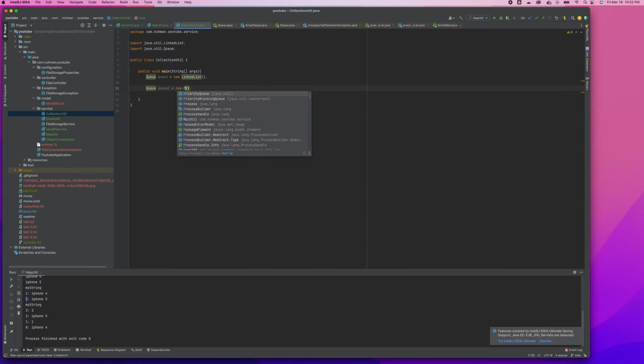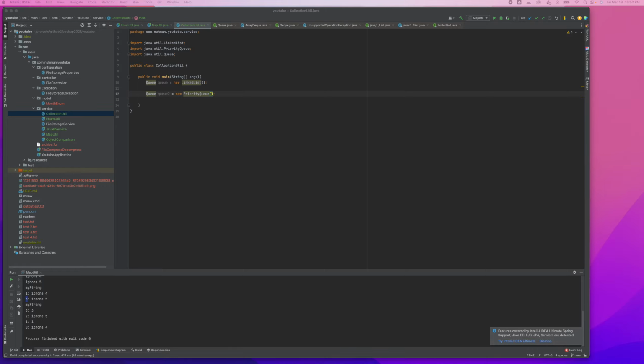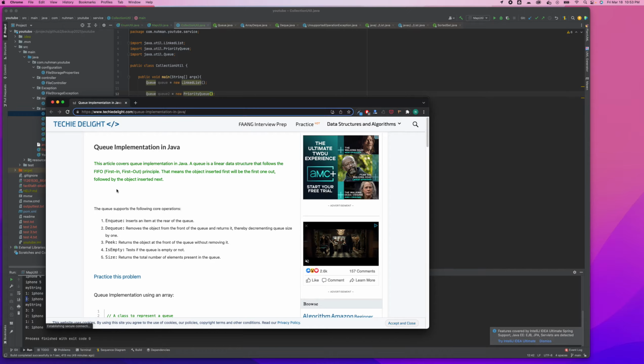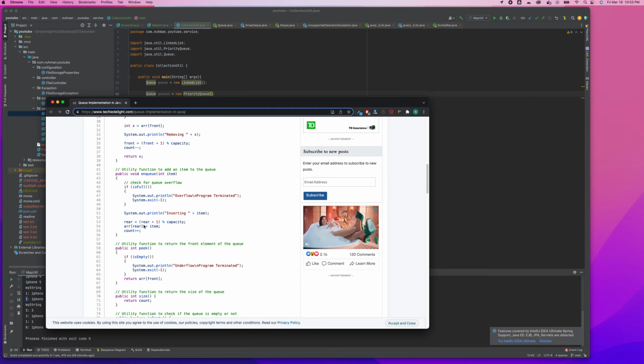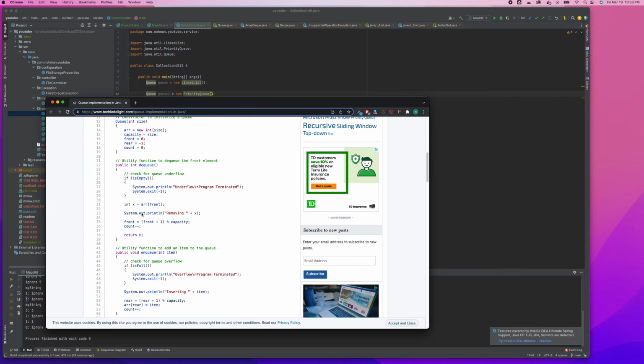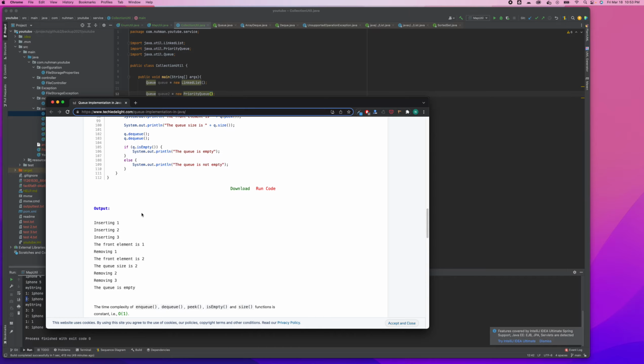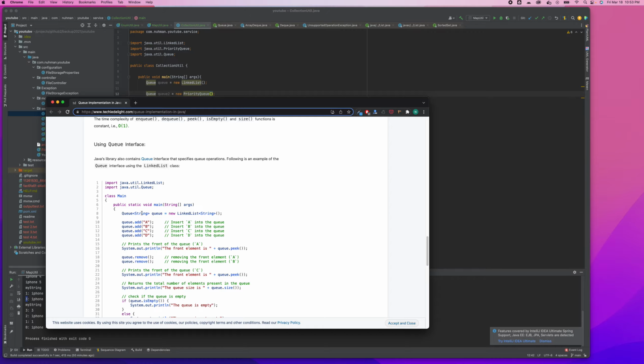And PriorityQueue, let me check whether there is any queue implementation. Queue implementations in Java. That's a way we can see queue implementations.